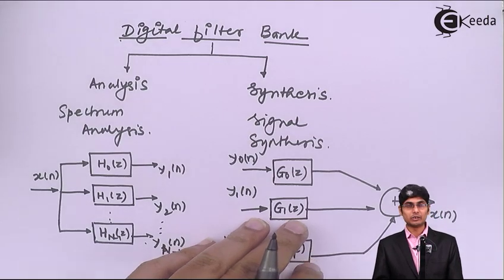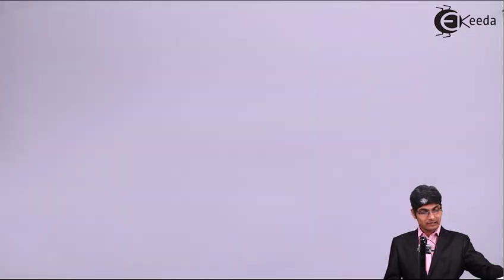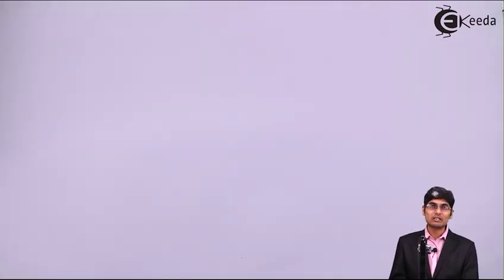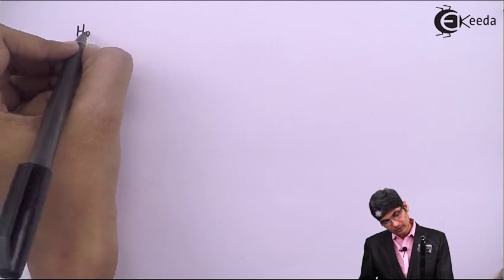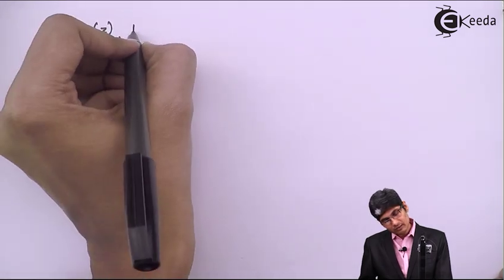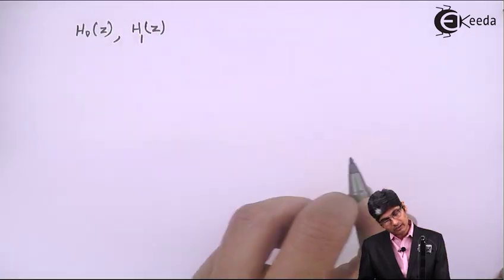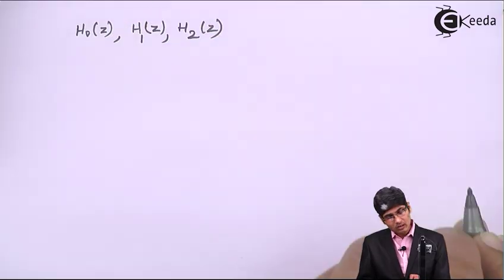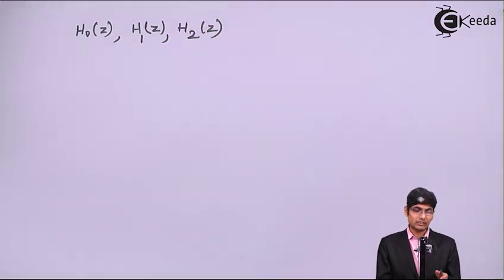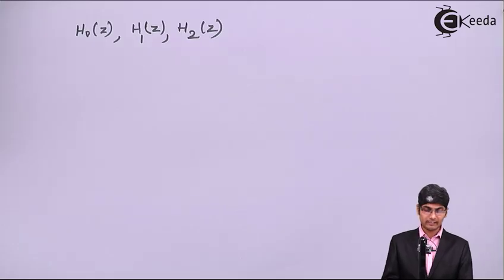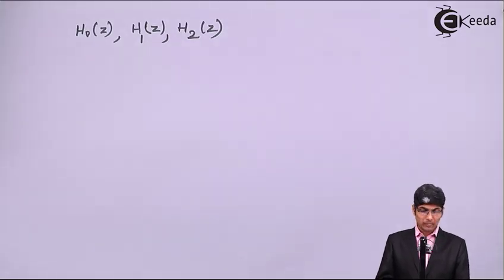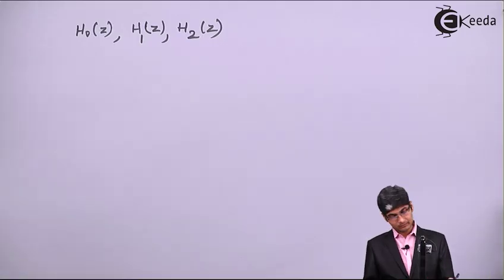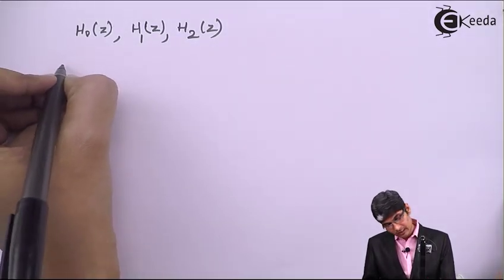Let us dig deeper into this. Next, let us understand how to make this n analysis bank. If you look closer, I have written something like this. The filter transfer functions, let us take the analysis bank, that I have written are H0 of z, H1 of z, H2 of z. How do we obtain the characteristics of H0, H1, H2 and so on for n characteristics? The simpler method is to use the DFT. So, let us do a DFT.